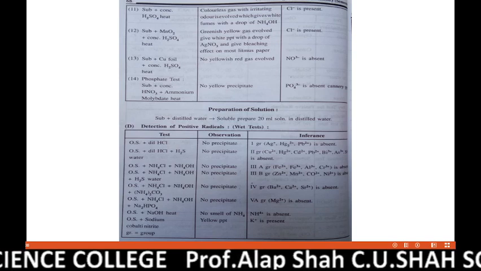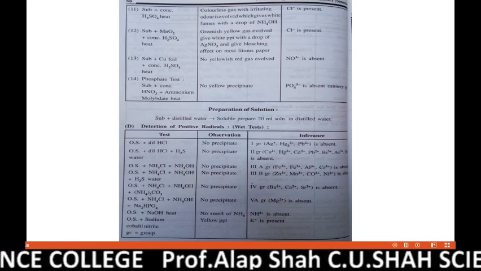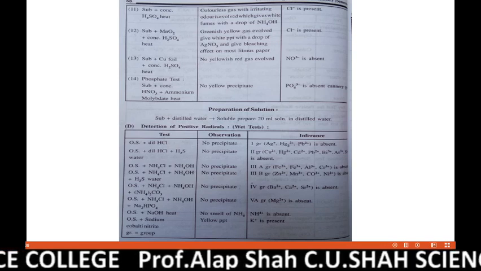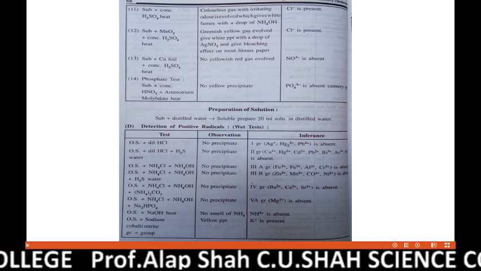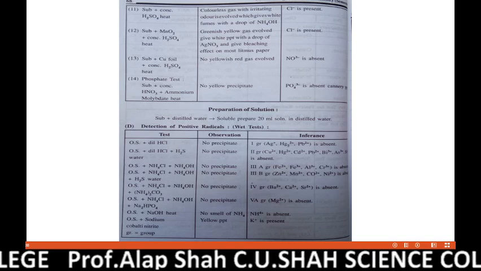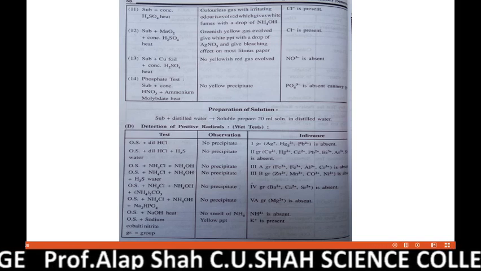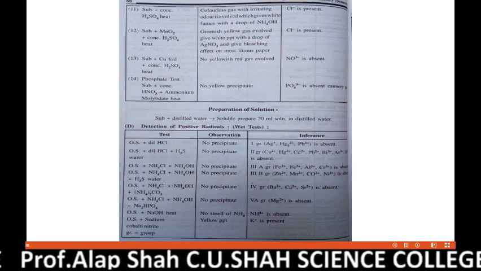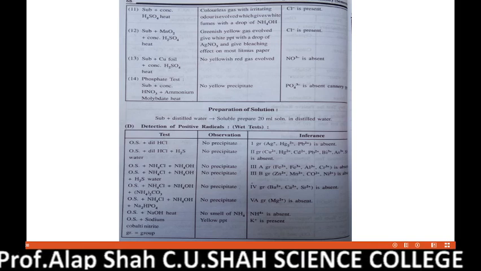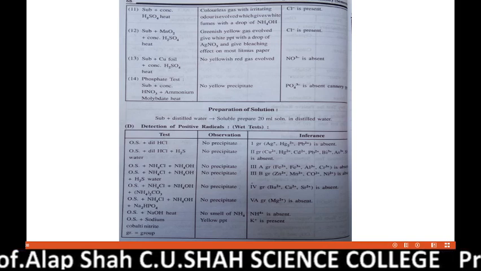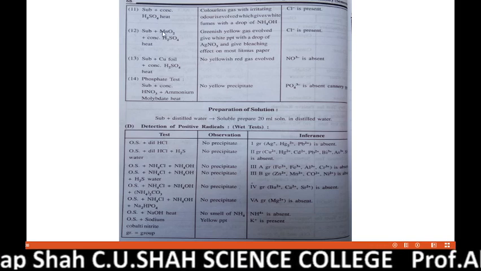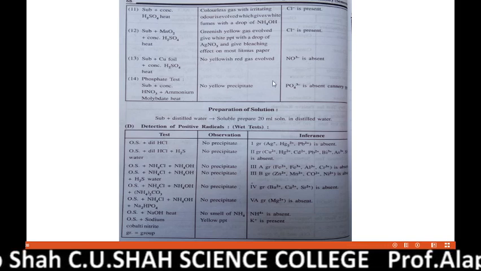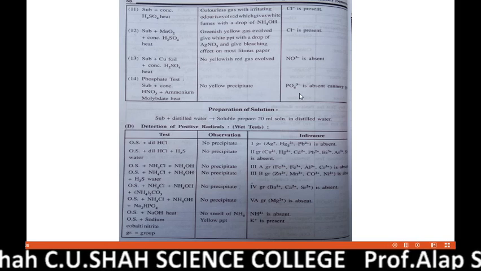Friends, let me tell you, if you are directly watching this 6th part, it is highly recommended that you first watch the first 5 parts, because I have discussed all these tests in detail in the different parts. Then you will understand everything. This test, MnO2 and sulfuric acid, is a repetition of the previous one. Test of nitrate absent, test of phosphate absent.